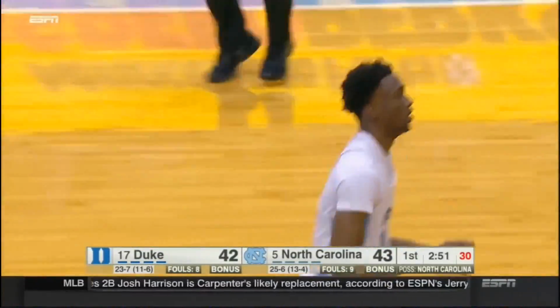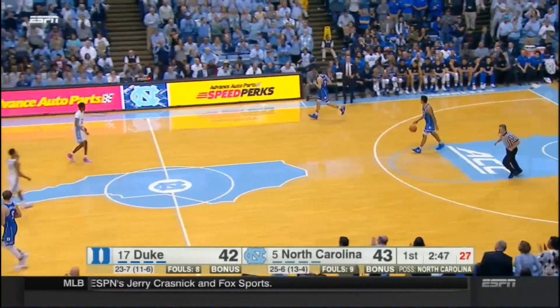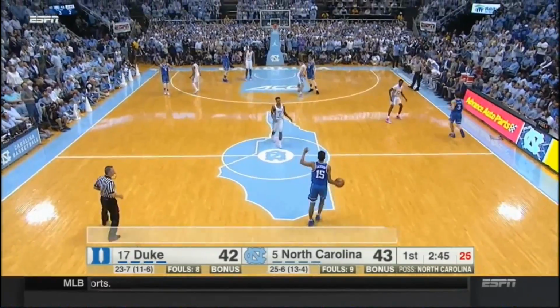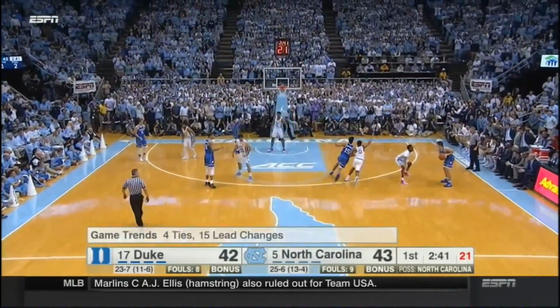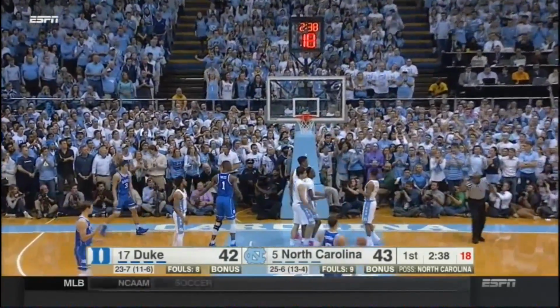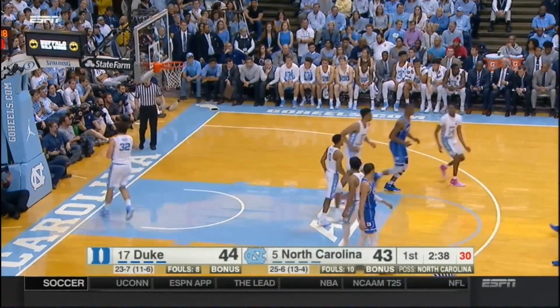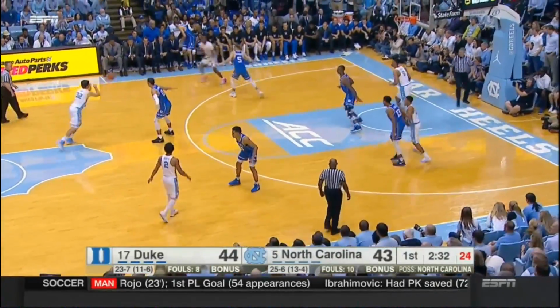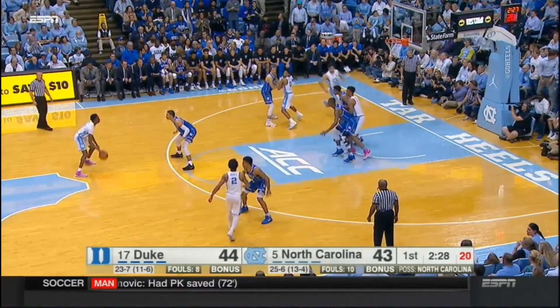Great give and go, and it will go for Robinson. Boy, what a beautiful cut by Brandon Robinson and a great pass by Luke May. And Luke May had Jason Tatum on him. And that's a matchup where Tatum has 2 fouls. Luke May may be able to get some things done. Allen with a drive, tough shot. For North Carolina to play a group of subs. And may be able to take him down into the post. Got a switch.